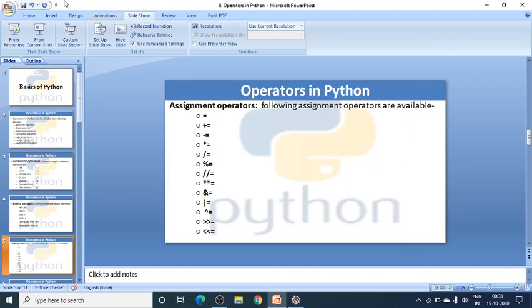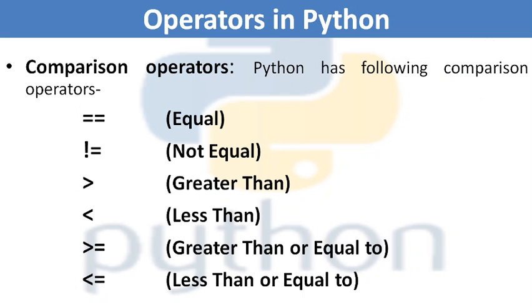Now next we have comparison operators. Comparison operators are used to compare values or variables. Double equal to returns true if two values or variables are the same. Not equal to returns true if they are not equal, and false if they are equal. Greater than returns true if one number is greater than another. Less than returns true if one number is less than another. Then greater than or equal to. So let us take it here one by one.